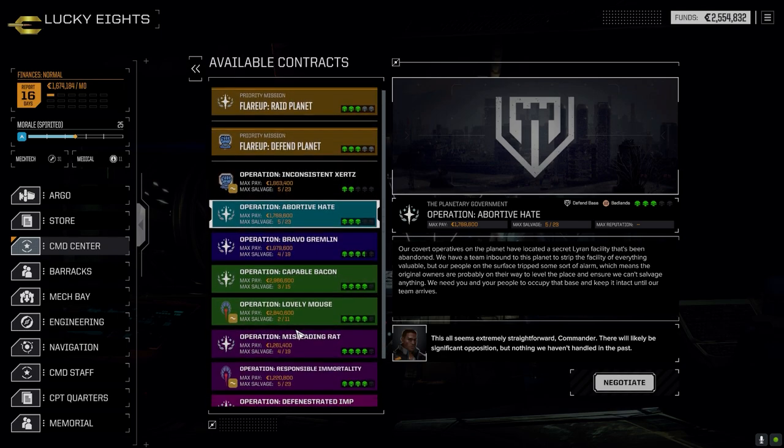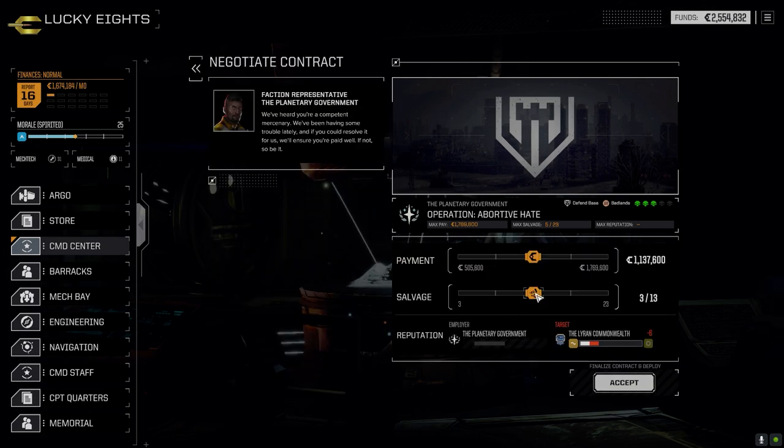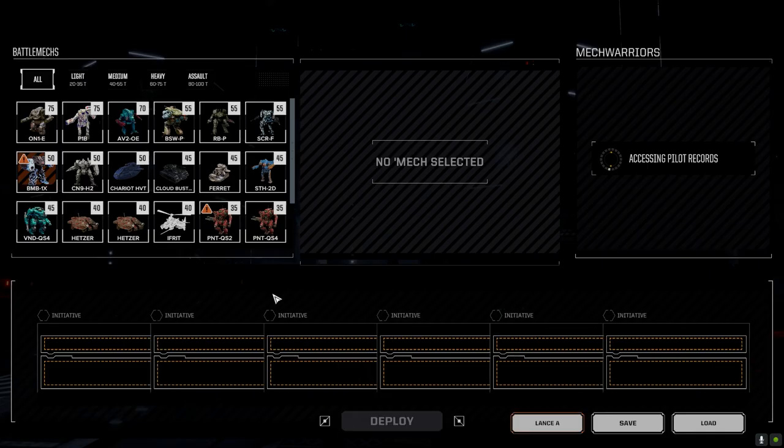A lot of 4 skulls here. I mean, we could do these flare-ups, but all of our lances aren't really in the 3 skull range, and it's just kind of a waste. I mean, we could do it if I was on an offline playthrough. Each of my lances could probably deal with that. If we mix and match stuff, I'd have no problem doing the defend base or defend planet without an issue, but we're not going to do that. We're going to take this one first today. So let's go ahead and negotiate this. Go full salvage. Let's jump into this.